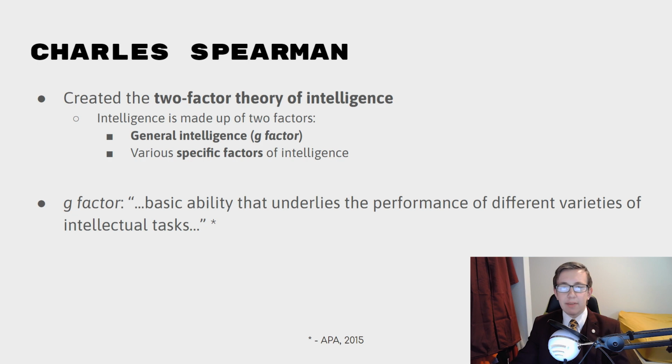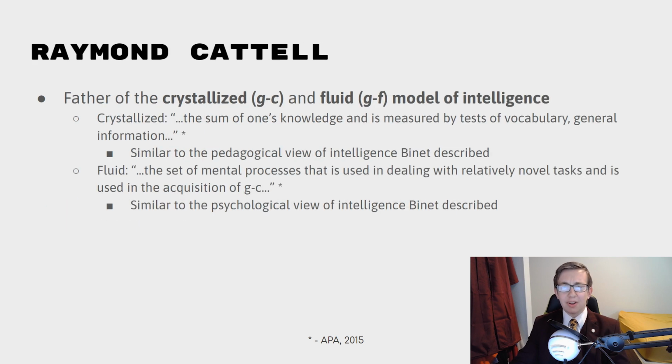Now, it relates heavily to the concept of IQ because IQ was designed as a way to measure G factor, which I'll get into more here in a minute. But I want to talk about Raymond Cattell as well, who took the 2-factor theory of intelligence and discussed crystallized and fluid intelligence models based on it.